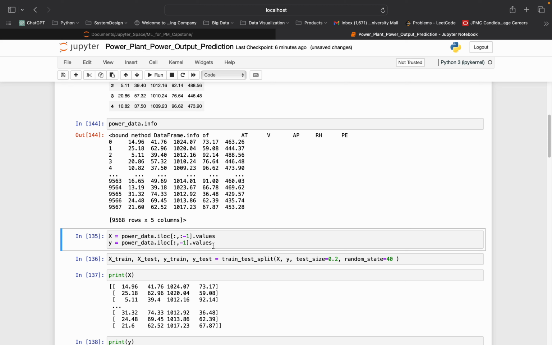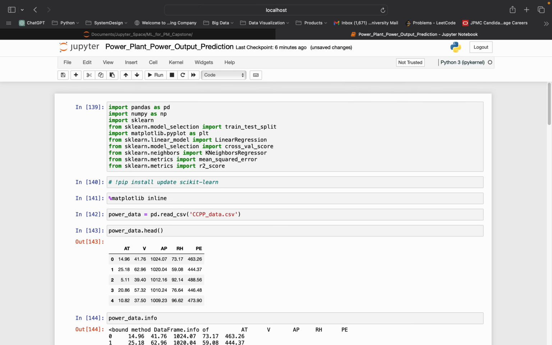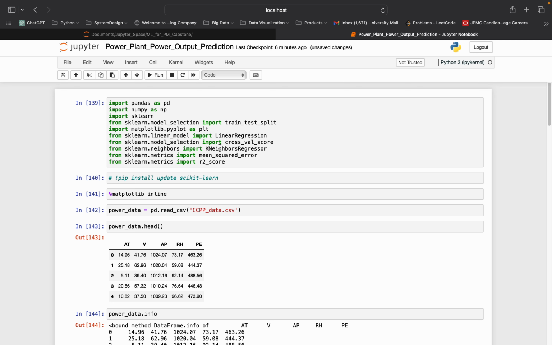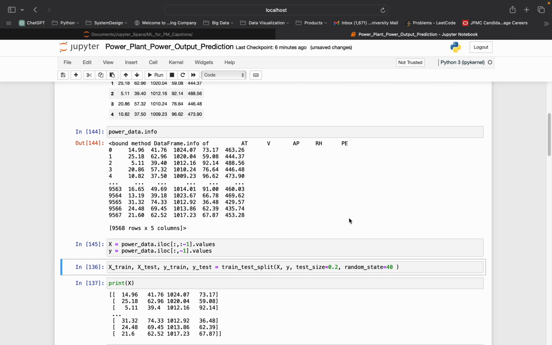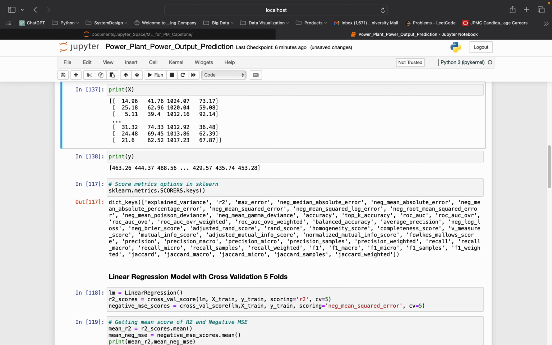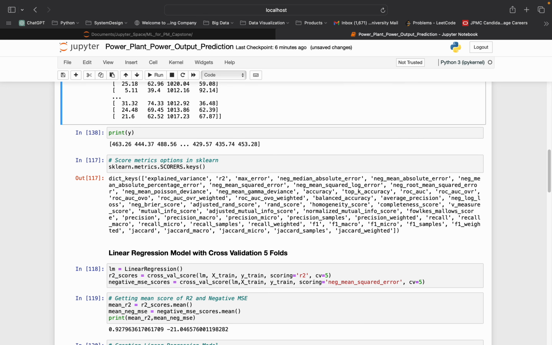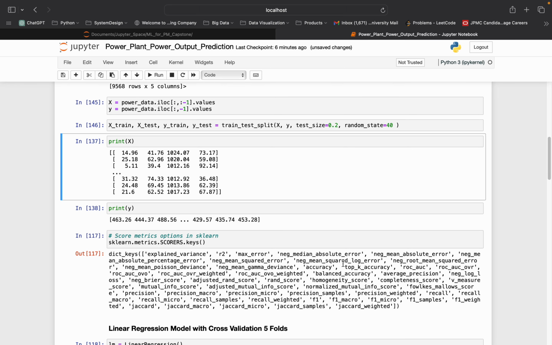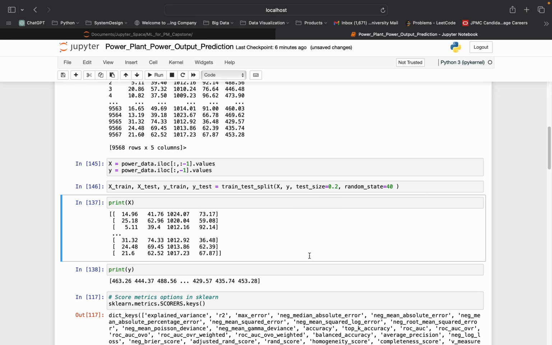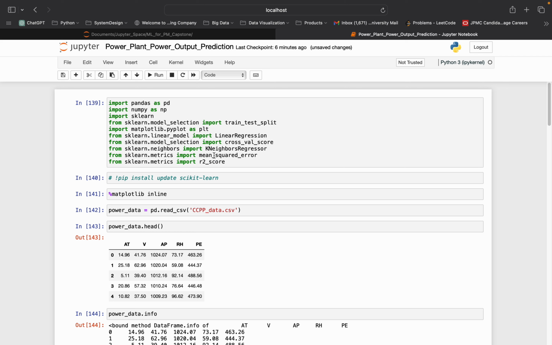The test set will have 20% of the data, and the train set will have 80% of the data here. Alright, so we are going to use the train_test_split provided by scikit-learn, that you can see up there. And we're going to split them into test and train. Alright, cool. And then we're going to use the two metrics up here. One of our evaluation metrics will be mean square error, and the other will be the R2 score.